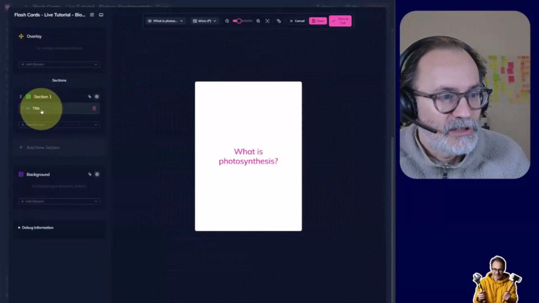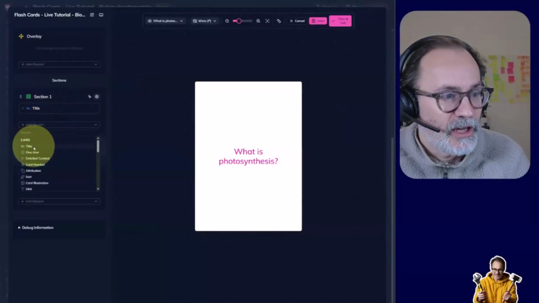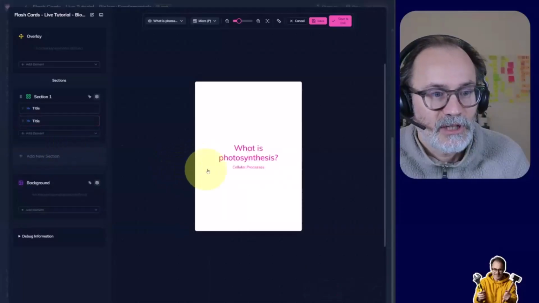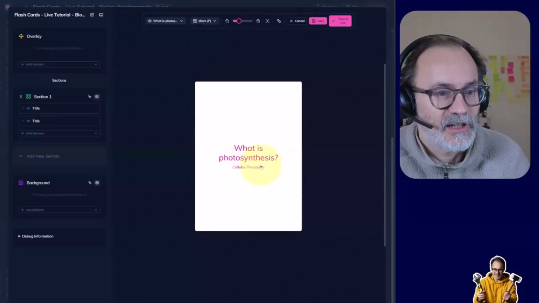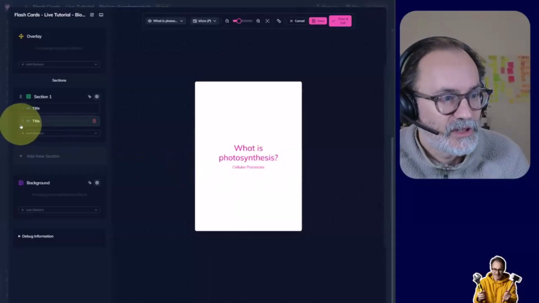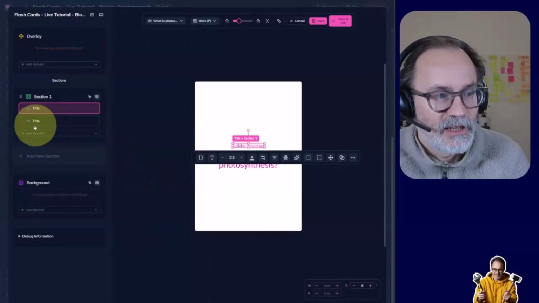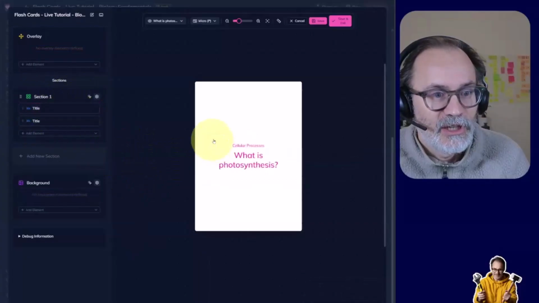So section 1, right now there is only one, add element. Here I have all the elements from the cards, but I want some content that pertains to the category, and I want the category title. All right, cellular process, I have my category title, and I'm going to put it here, drag and drop, and as it is in a section, it always goes on top of the other.